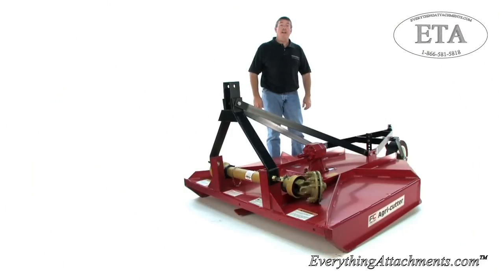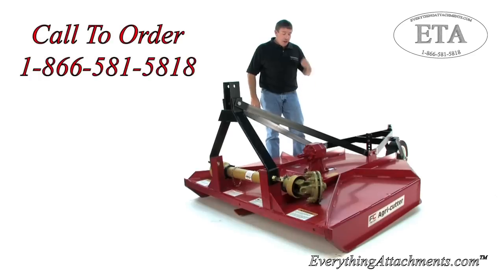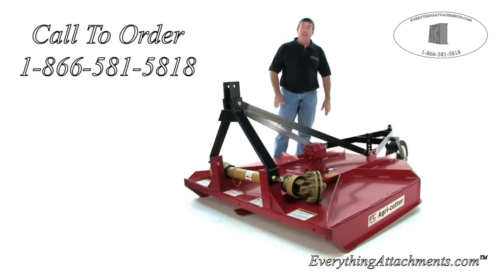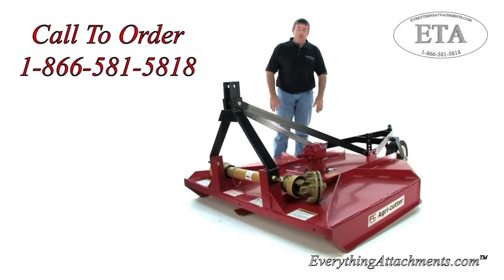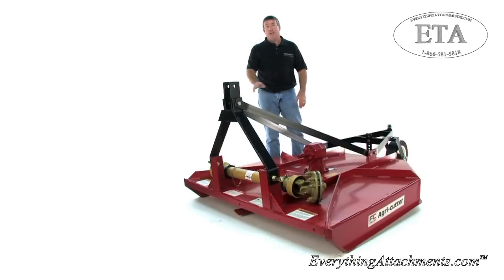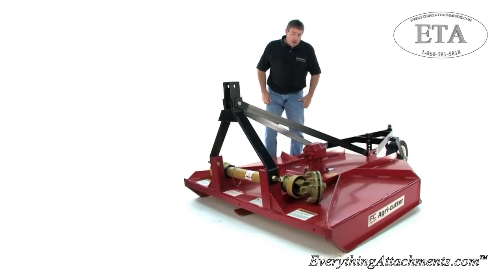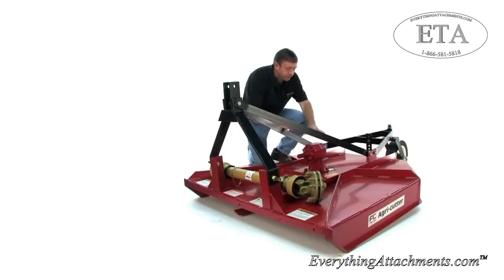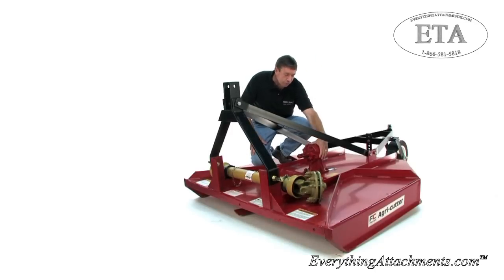We're here today with the Fred Cain brand of Agricutter. This is a rotary cutter used for brush, fields, any type of rough cutting. This will take stuff up to a diameter of 1.5 inches with no problem and go through it like saplings and so forth. This has a 45 horsepower gearbox in a hexagon shape, which gives it a little more strength.